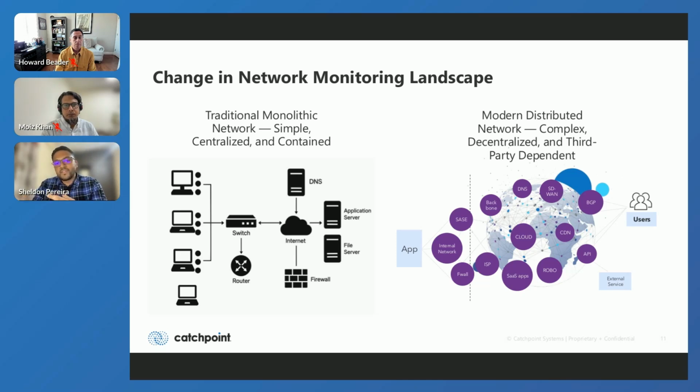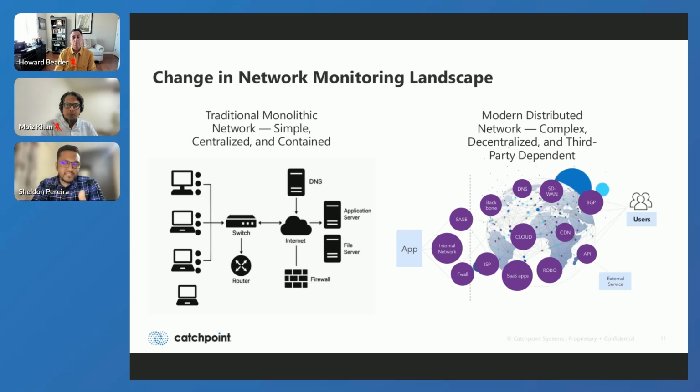Even if you had connectivity from one site to the other, it was generally established using private MPLS or leased lines, which was good for end-to-end control between sites. So visibility into the network was much easier, as there were fewer dependencies to account for, and you had more control over the network devices and the applications.